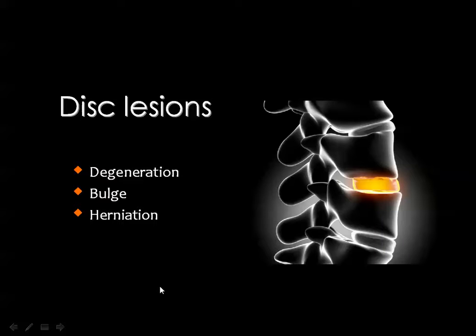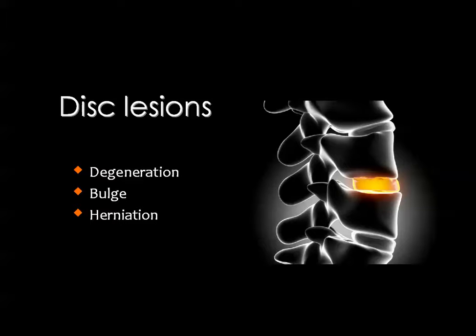Then we have three types of spinal canal stenosis. The idiopathic type, where the sagittal diameter of the spinal canal is less than 13 millimeters. The developmental type, where the space inside the canal is reduced due to hypertrophy of the ligamenta flava, hypertrophy of the laminae, and hypertrophy of the articular facets. Then the acquired spinal canal stenosis will be secondary to disc bulge, herniation, osteophytes, and so on.